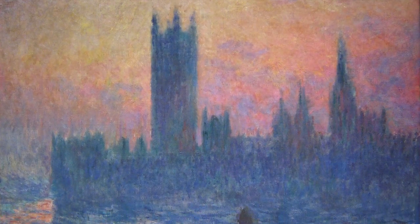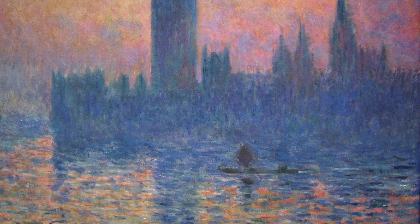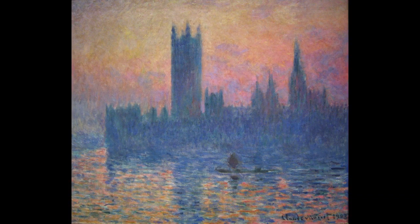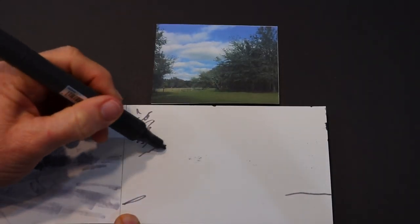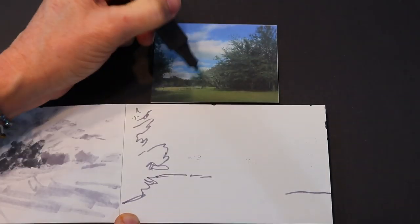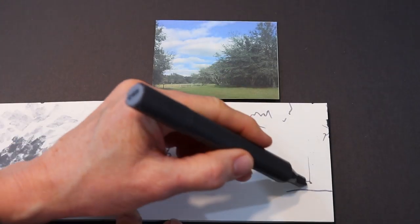Many of the old master paintings have very simple notan structures. They also have very few shapes. For example, take this particular Monet masterpiece. And if I convert this to its notan, it's really two basic values, as you can see here in this way that I've transformed it. When it's converted to black and white, we just have dark and light shapes. And so when we can learn to see things in dark and light, we can create stronger compositions without all the fuss of getting so into all the color, all of the details. So it's a really great way for beginners to get started.